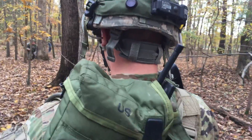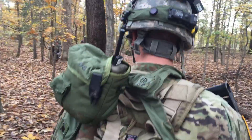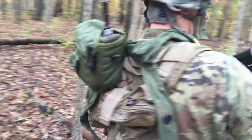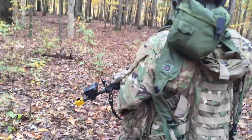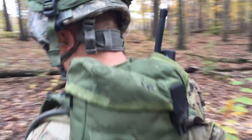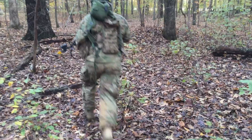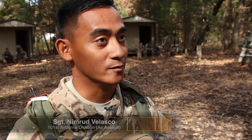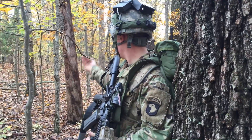Hearing loss affects the soldiers out there because being able to move toward the objective is hard if you can't communicate correctly. You have to constantly look to your left and right just to communicate with your team leader and your soldiers — it's tough. The end result is we were still able to use hand and arm signals and somehow we got it done. You've got to work with what you have and continue the mission.